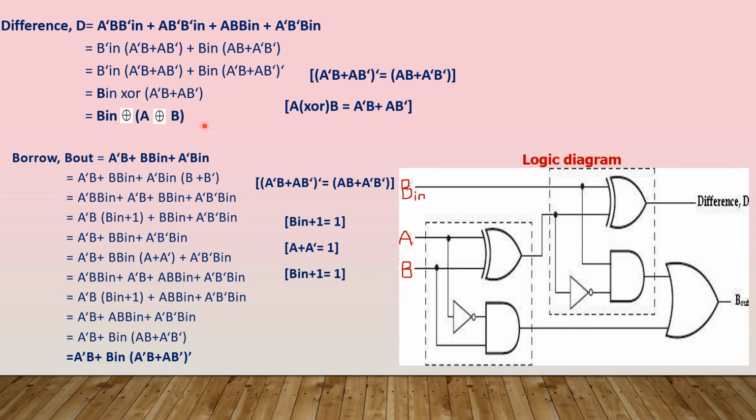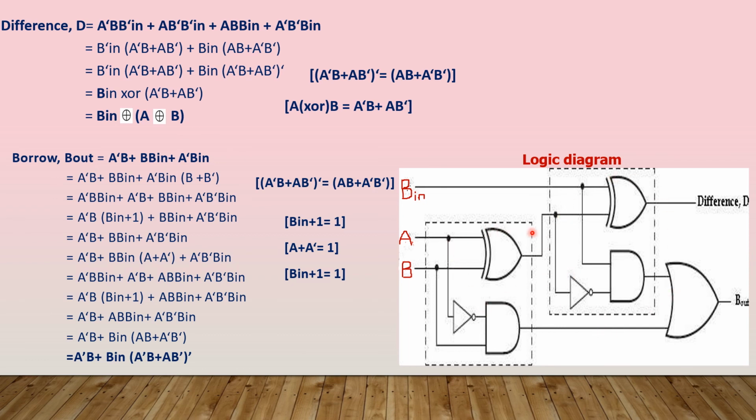So this is the simplified Boolean expression, so as to implement the full subtractor by using 2 half subtractors. In a similar way, borrow out is also simplified in such a way that A bar B plus B in A bar B plus A B bar. So A bar B plus A B bar, we can write as A XOR B and whole complement. Or we can just write it as XNOR. That is also correct. So this is the simplified Boolean expression for borrow out, and this is the simplified Boolean expression for the difference.